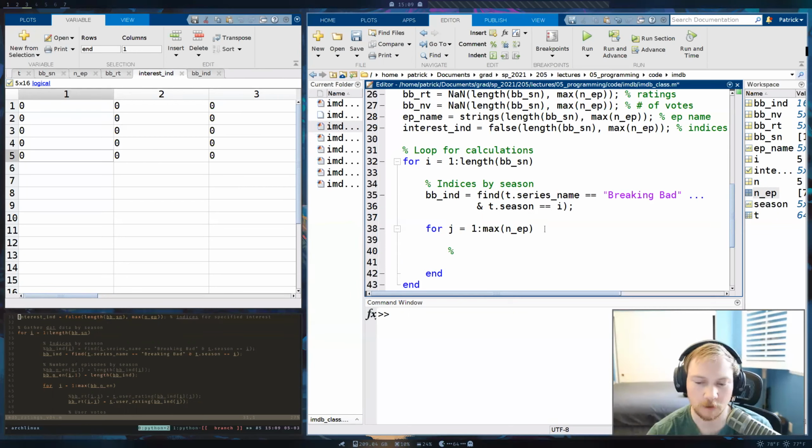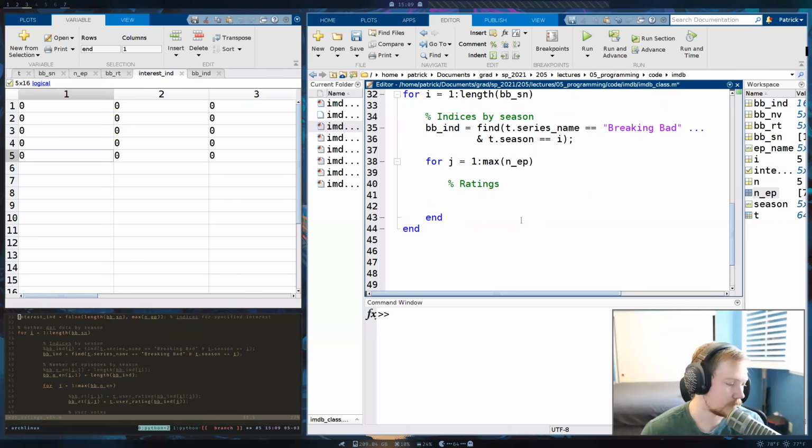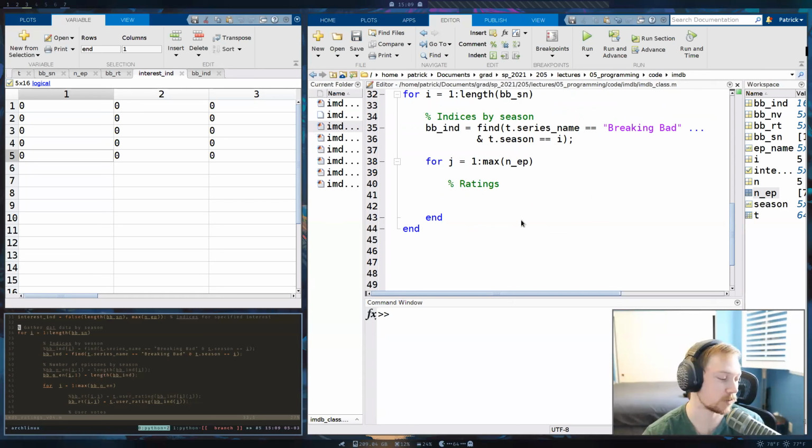Before we go on here, does it make sense why we have this nested for loop? Because we're going by season, and for each season we're going by episode. Okay, if there's no questions, I'll assume it makes sense.